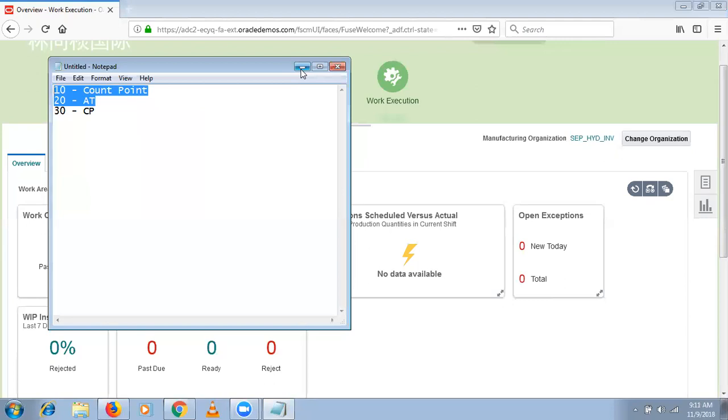Generally, the final operation is where we put all these resources. But the final operation should be the count point operation only in discrete manufacturing. Correct. And all those things are process manufacturing. We generally put it like that only. In the final operation, we ensure that all the sundry resources and whoever got involved, we try to accommodate everything in the final operation. Ideally, no one will do it, but at the final operation we have to ensure whether it is completed or not in discrete manufacturing. This is the reason the final operation should be the count point.